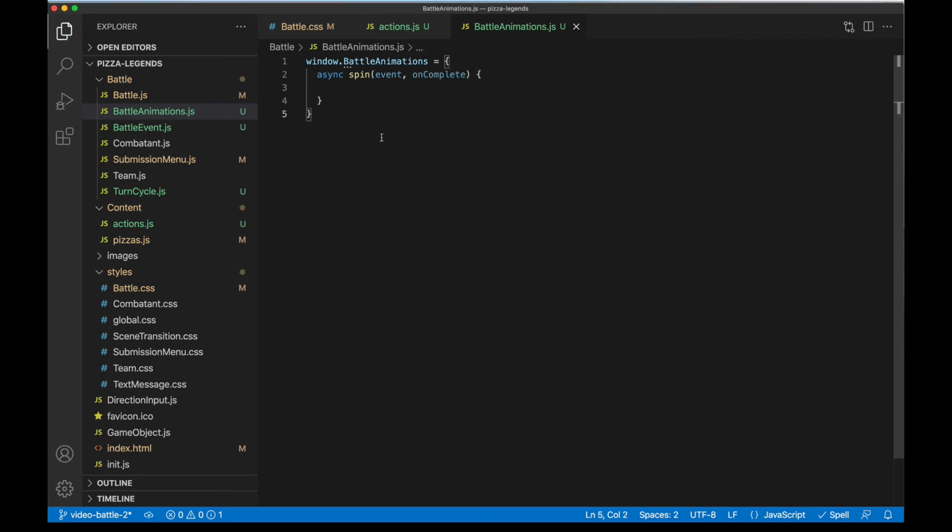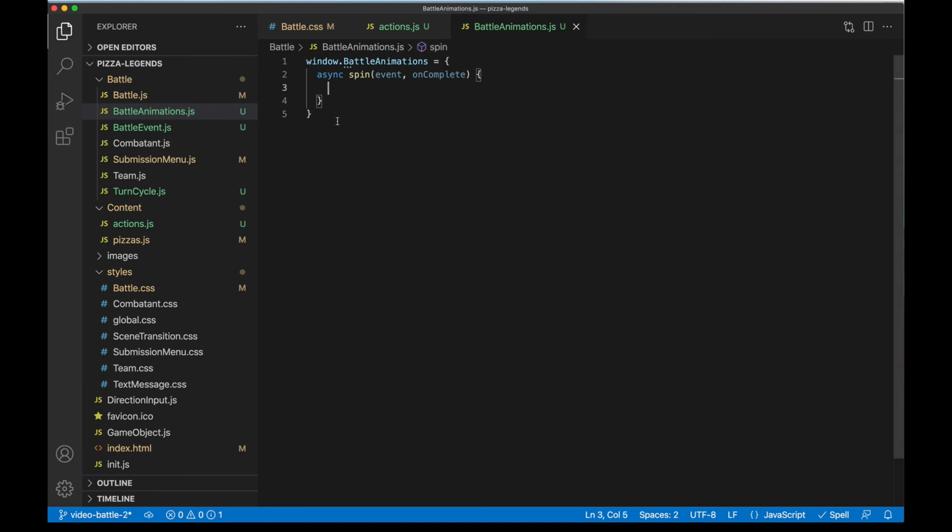Now the idea here is that you can define as many different animation types as you want for the whole game. You can go crazy, maybe making a unique one for every type of attack you have, but in the event that you want to reuse an animation, it's nice that they're kind of decoupled in this way. There's just a bunch we'll have to choose from. Humble beginnings, of course, we're just going to start with this one.